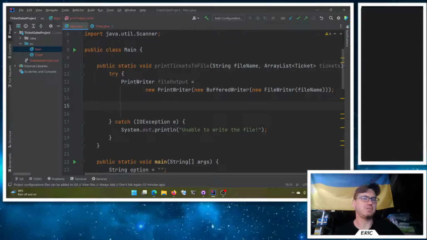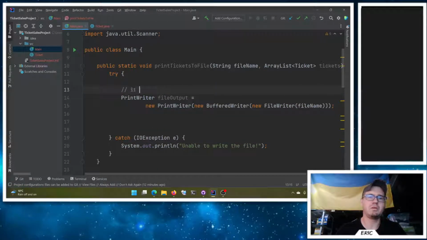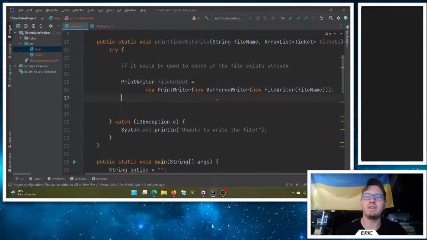Now, again, I didn't ask you to check for that. I know a couple of people had asked, like, we should probably check for that. Yes, it's a good idea here. That, again, wasn't part of what we needed to do here. It would be to check if the file exists already. And then maybe have some sort of mechanism for, like, are you sure you want to do this? Or, tell them what is in it, or I don't know. It's a nice thing to do, but again, a little bit more complex than we needed to tackle right now.